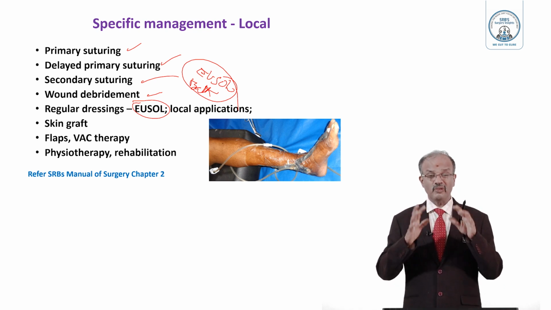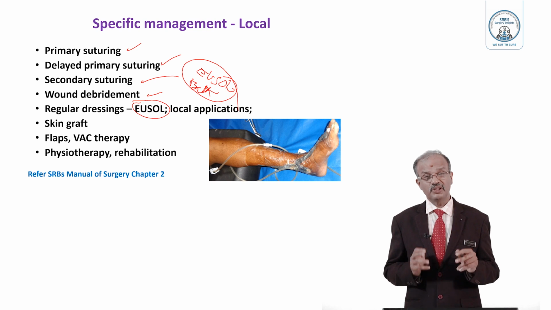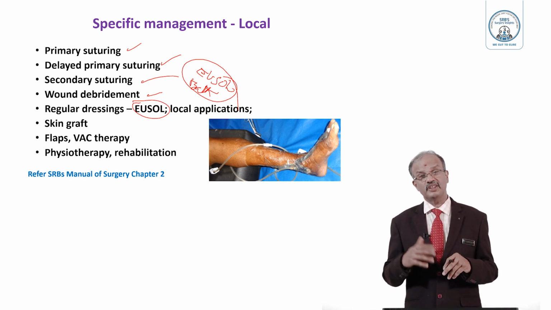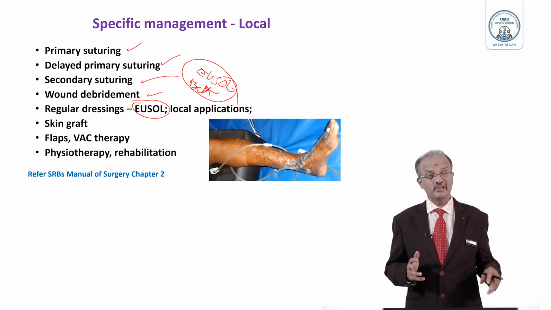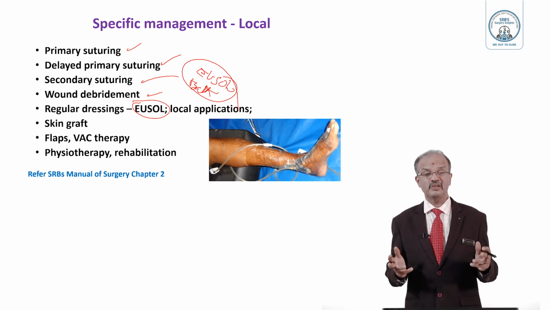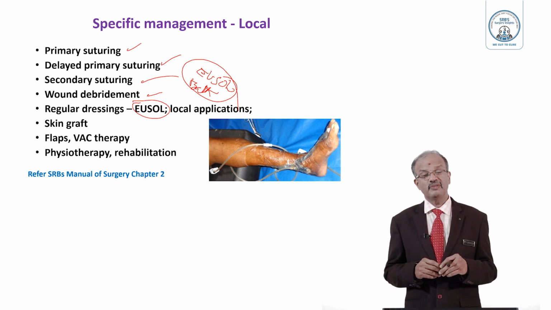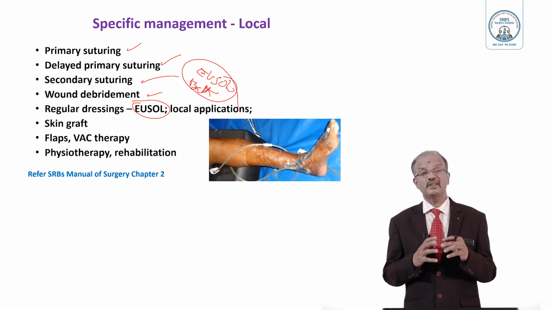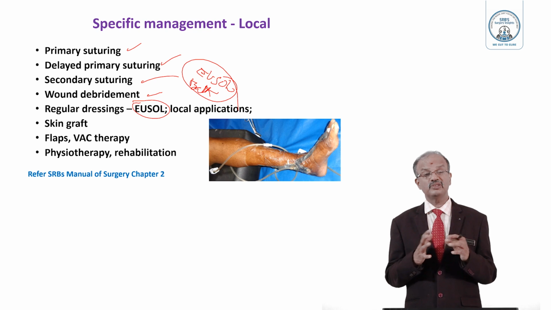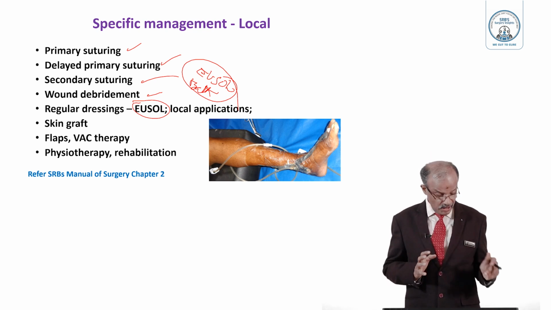Then once it granulates well, for a wider area, you have to put a skin graft. Usually split skin grafting, Thiersch grafting you have to put. Usually Humby's knife is used, Eastman blade or Down's blade is used. Usually the thigh is the donor area. Sometimes, depending on the situation, other areas can be used. If it's a small area over the joint, over specified areas, then a full thickness graft you can use, because graft loss will not be there. Mobility of the joint will be maintained.